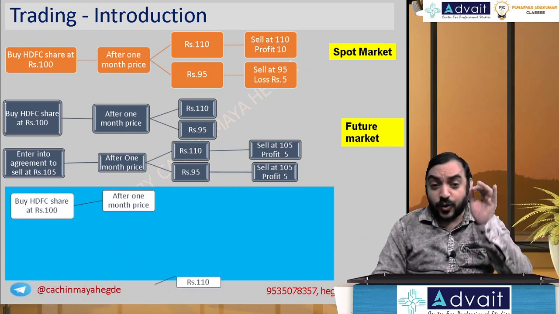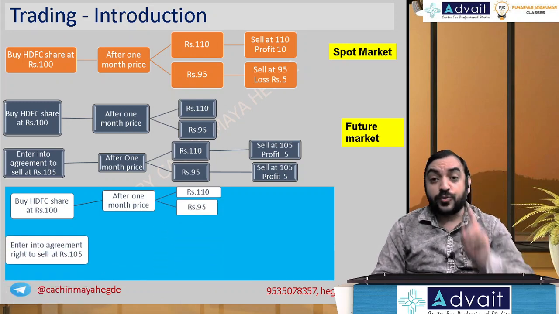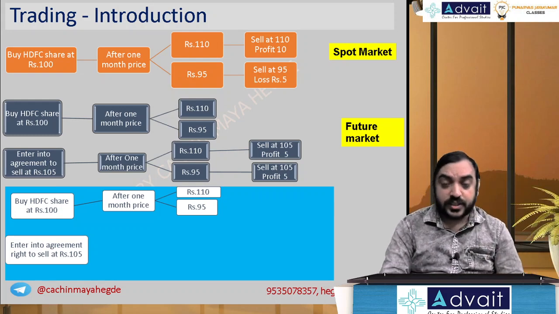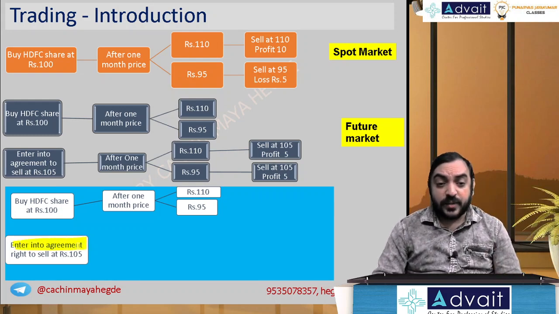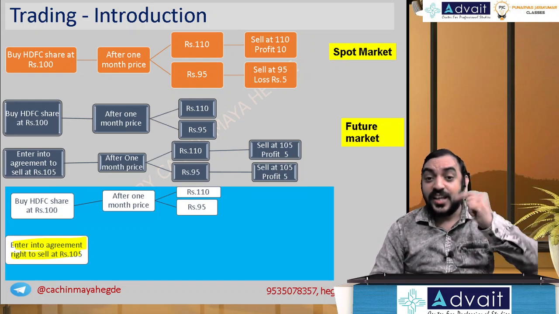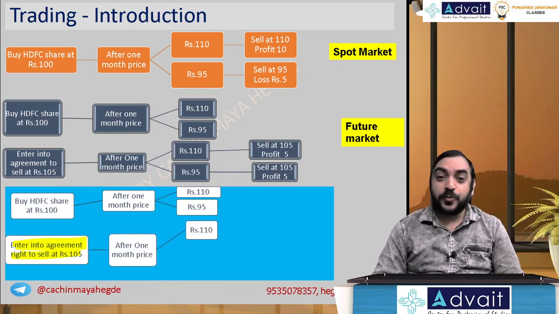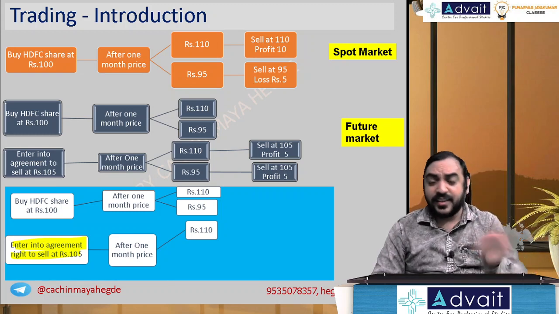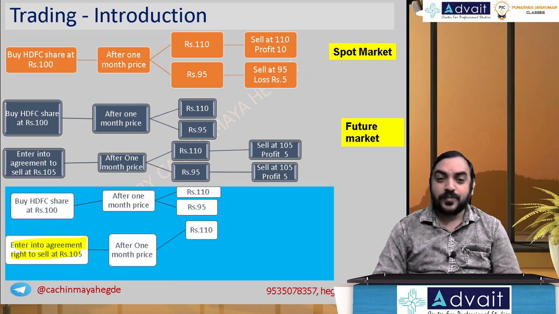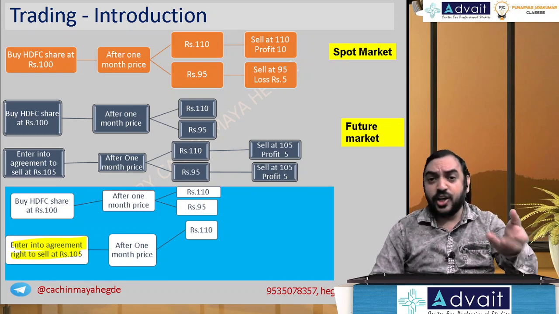Here also you sign a contract, here also you sign an agreement. But what agreement? Not an agreement to sell. Observe carefully: an agreement giving the right to sell, discretion to sell, choice to sell. So if the market price comes to 110 rupees, yes, it is better to sell in the market. This agreement you cancel it. Can you cancel the agreement? Yes, the agreement did not give me an obligation. The agreement gave me a choice.